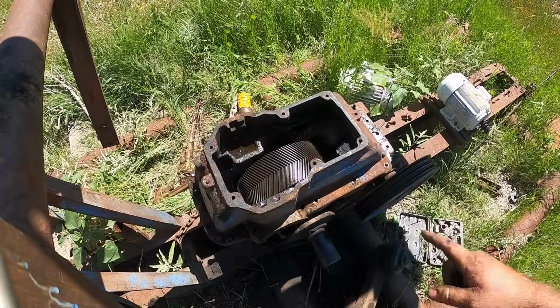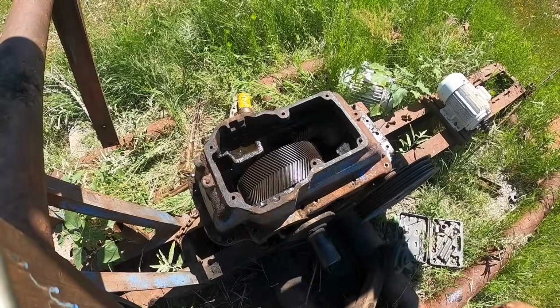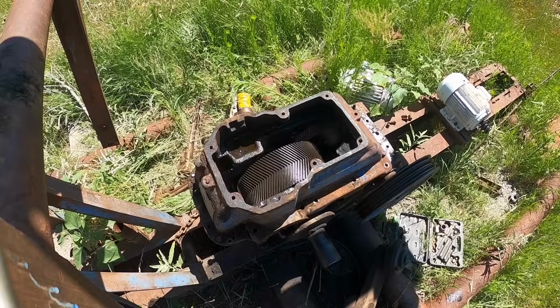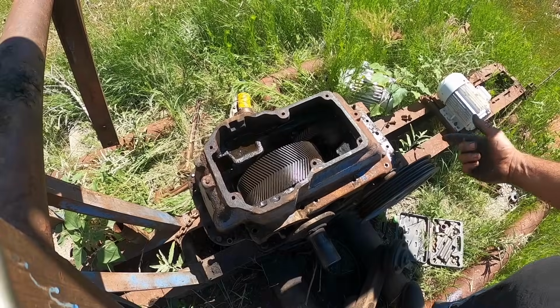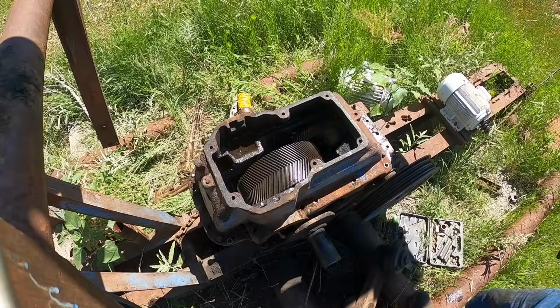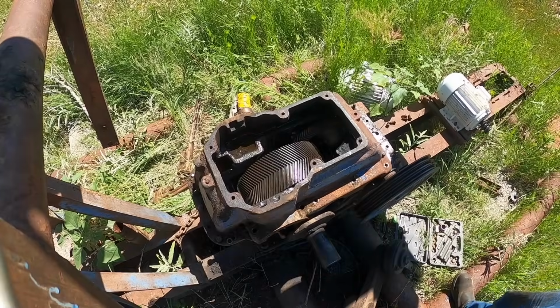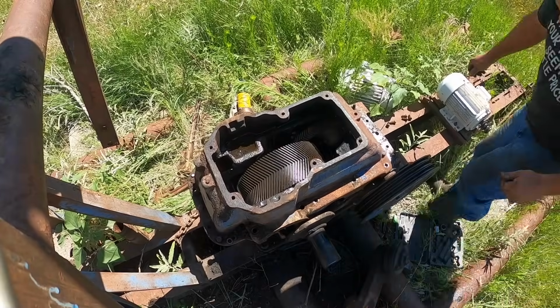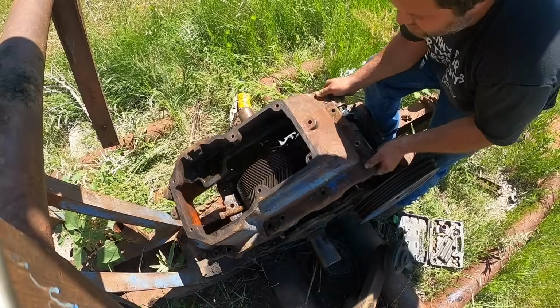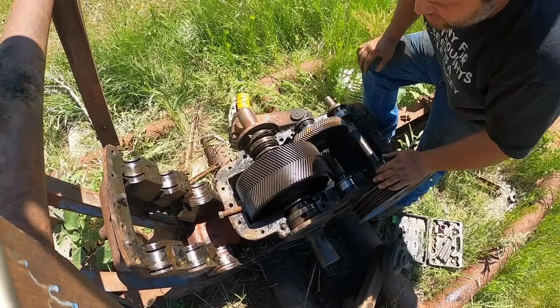All right, I think that thing probably weighs over 200 pounds. I was thinking I'd be able to just pick it up and set it off there. I'm going to try to tilt the back of it up and just let it crash forward and land in the front of the gearbox there. See if I can keep my fingers out of the way. Just like that.